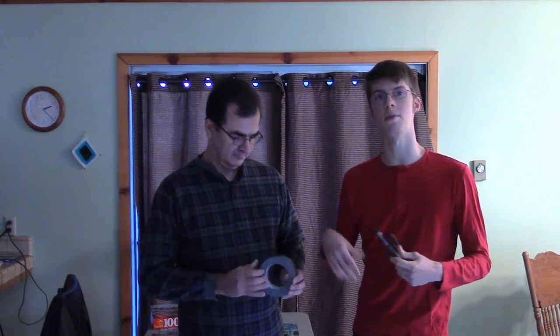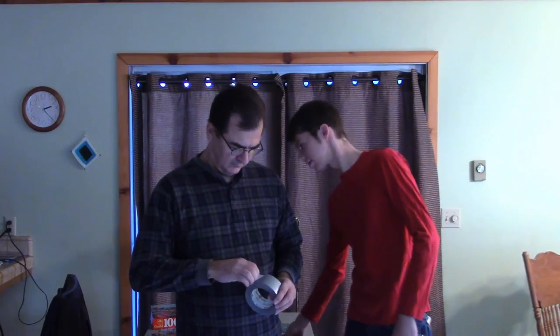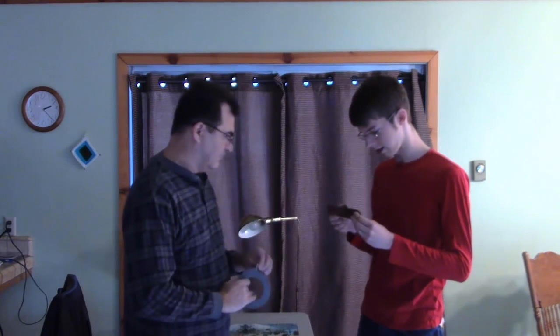So today, my dad will be helping me make a mannequin. This sheath is really falling apart, but he's going to be wrapping me in duct tape, and then we're going to cut me and the shirt all apart, and we're going to spray foam on the inside, and we're going to make a mannequin, hopefully. So, knife is here if you want to use it to cut the duct tape.